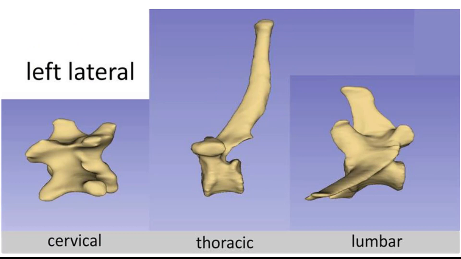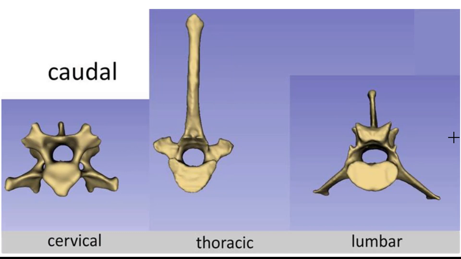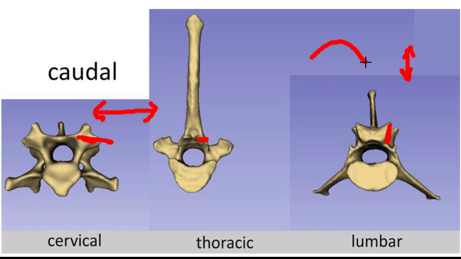In a caudal view we can compare articular surfaces: in the lumbar region the articular surface is in a more vertical plane — up and down — which favors flexion, like a cat humping when scared or a dog defecating. In the thoracic and cervical regions the articular surfaces are in a more horizontal plane, allowing more side-to-side movement — like a cow turning her head to look at you as you approach from behind.